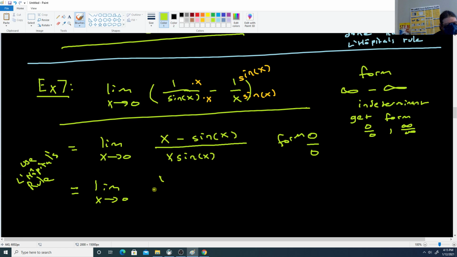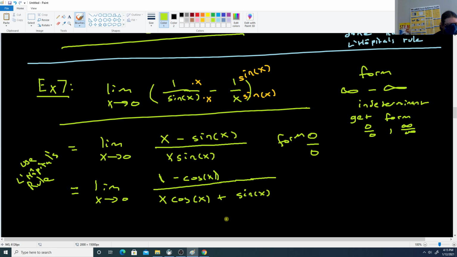Derivative of x is 1. Derivative of negative sine is negative cosine. We have to use the product rule down here. I'm going to leave the x alone and take the derivative of sine. So x left alone, derivative of sine is cosine. Plus, now when I take the derivative of x, that's 1, and I leave the sine alone. 1 times sine of x is just sine of x.